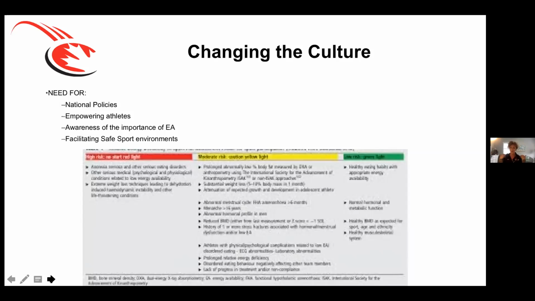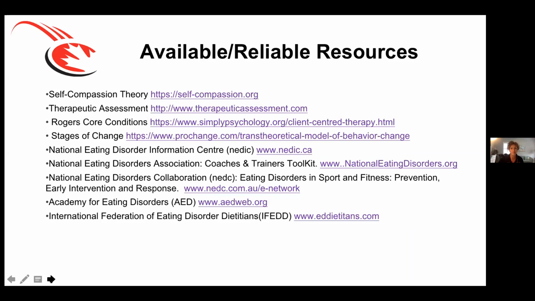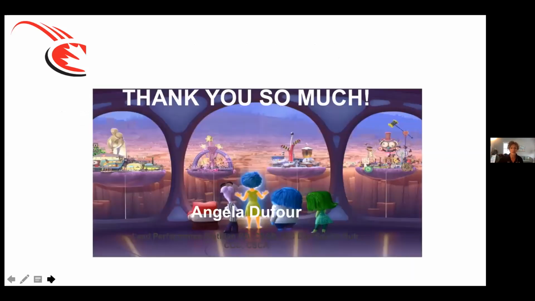So it takes a little bit of pressure off, again, that personality conflict. "Well, coach just hates me, and that's why they're restricting my training." It's not about that. It's about health of the athlete. Lots of resources up there. You can have access to my slides. Have at them. If there's anything on there that you think you would benefit from in terms of self-questionnaires or clinical assessment tools, by all means, reach out and I'd be happy to share them.